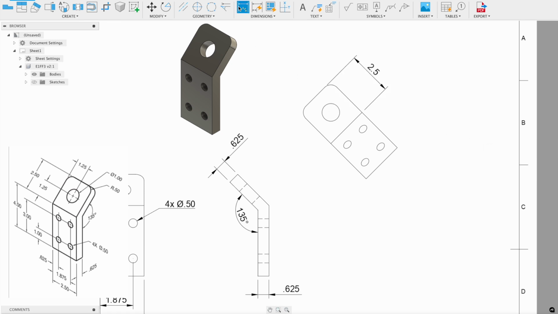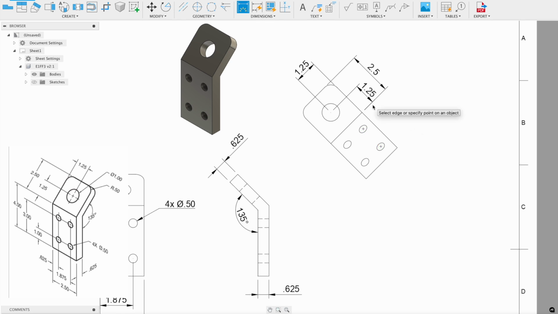The next one I need is a dimension from the center of the circle to the bottom, which is 1.25, and then the center of the circle to the side, which again is being a little funky, so I'm going to measure it from this side. And now we can show that 1.25.